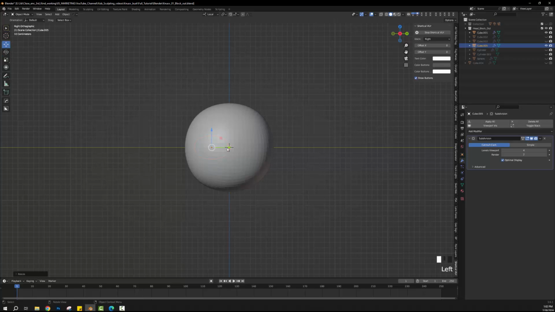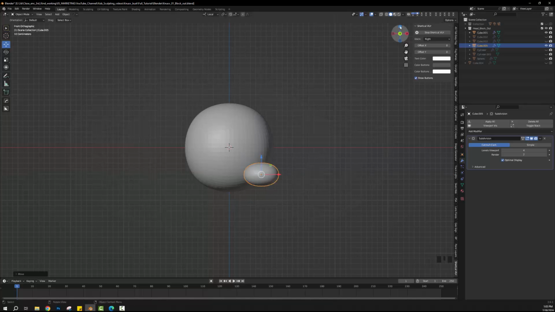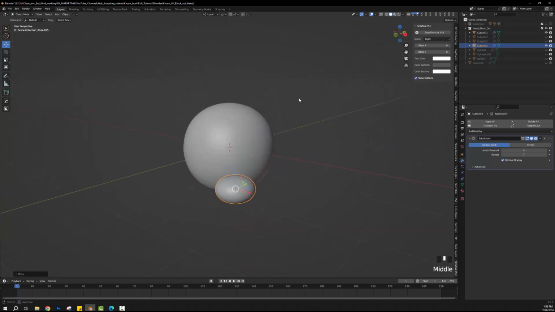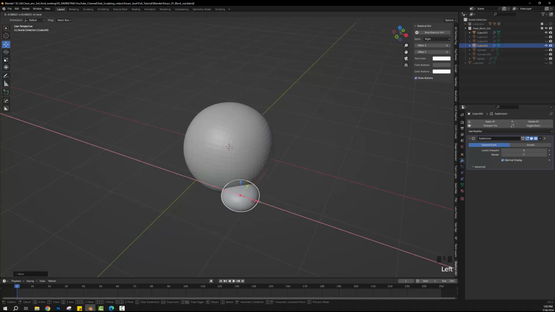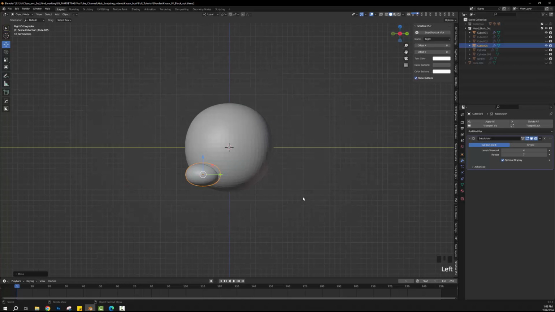Now let's move it over, and we're going to move it down. Then we're going to click here to go to the side, and we're going to move it forward because our cheeks are in the front of our face. Okay, now I'm going to go out of orthographic, and I'm just going to move it here in the 3D viewport and just kind of get it into place. All right.